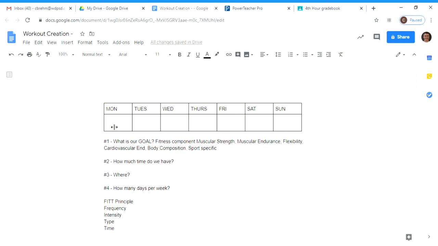So if I was to put together a real quick overview of this workout, which, by the way, if you're still following along, what I'd ask you to do by tomorrow is go into your Google Doc that I've shared with you that you're keeping track of your workouts on for the week, and on that second page there is a workout creation section that looks similar to this. I basically want you to write down all 4 of these components that we're going to work into our exercise programs, and I'd also like you to fill out this top piece kind of as I am filling it out right now.